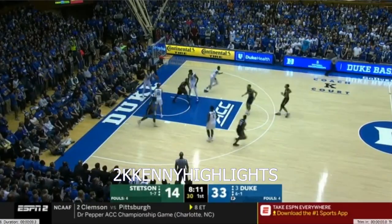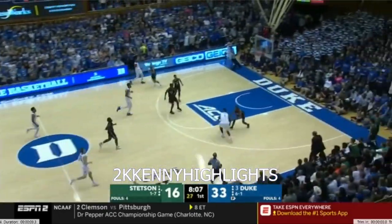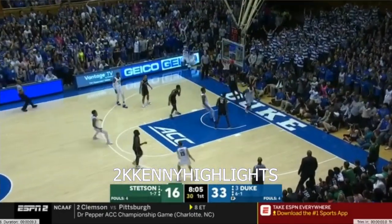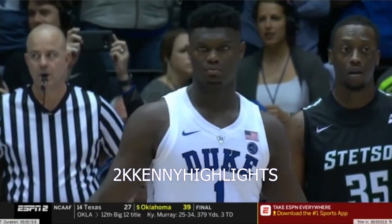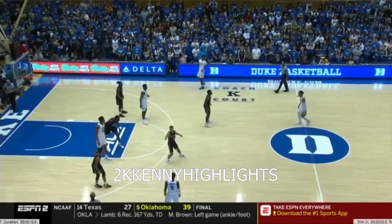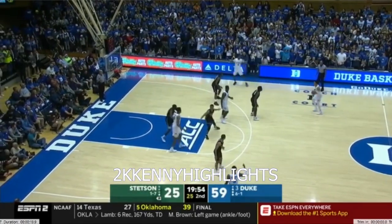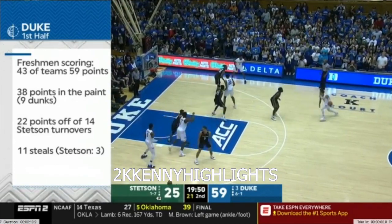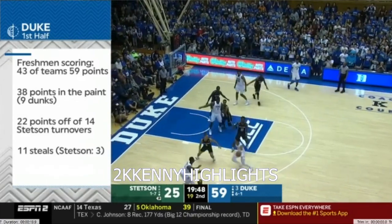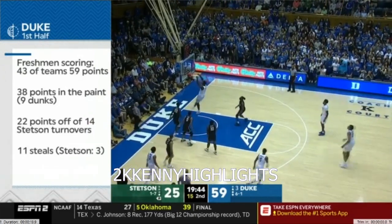Championship 3 years ago, and he's trying to find a way to get his team back to that level. Dangerous territory for Zion. First half, and turning those into 28 points on the other end of the floor. So Duke has been great doing the job defensively and turning those turnovers into points. And when you see what they're doing defensively, it only gives you the sense that this team is going to get better as the season goes along.